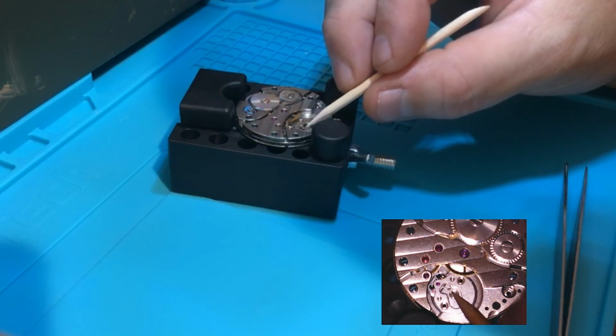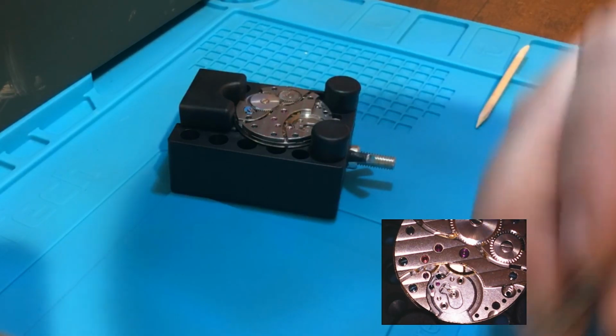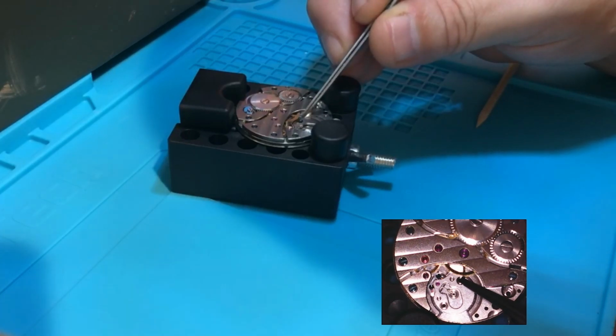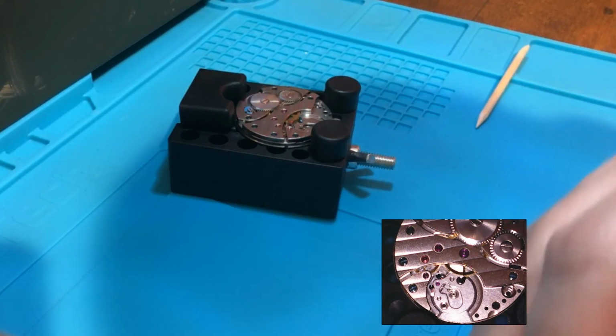We have a new friend, Mr. Pegwood. I use Pegwood because it is soft and won't damage any parts. It can be used for cleaning movements also. It can be shaped to clean jewel holes and can be used to scrape debris away from the movement prior to putting the parts in solvent for the cleaning process.